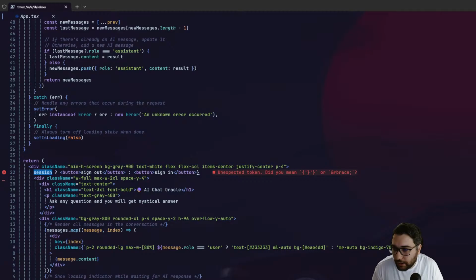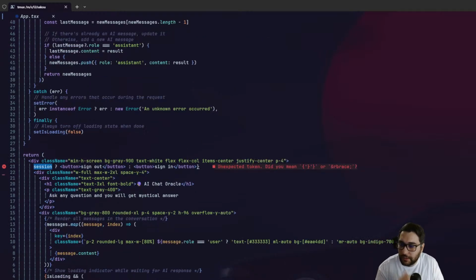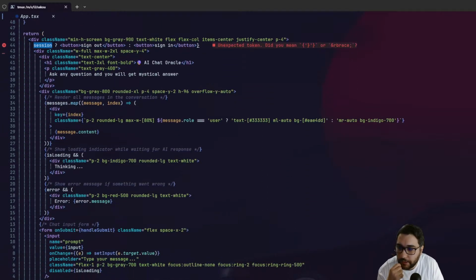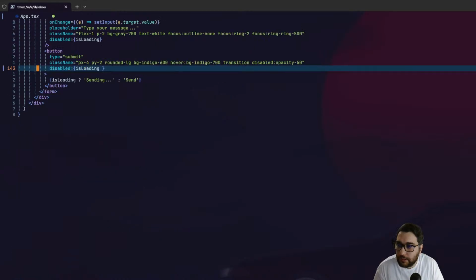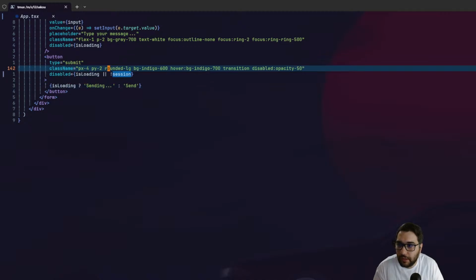So also one more thing about this, there's this sending button, or is loading, right? The thing about that button is I want to disable it whenever is loading is there. So is loading is disabled, plus, or session is banged basically, right? So if there is no session, that's disabled, and that's the approach I think that Pro Evils did also. For the difference between use session and get, okay, I'll read that part.